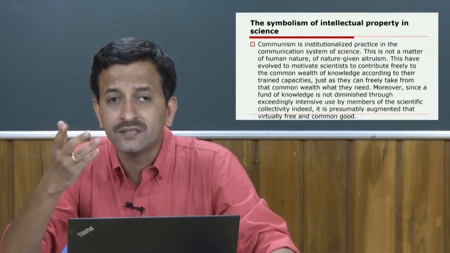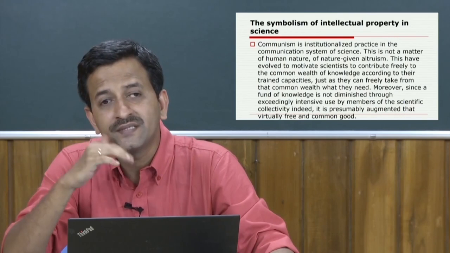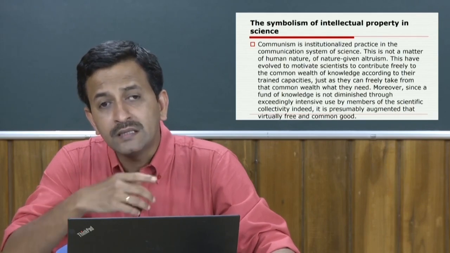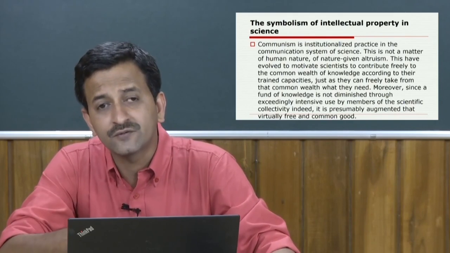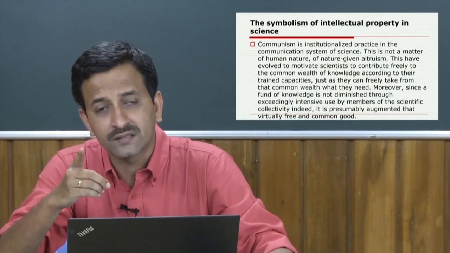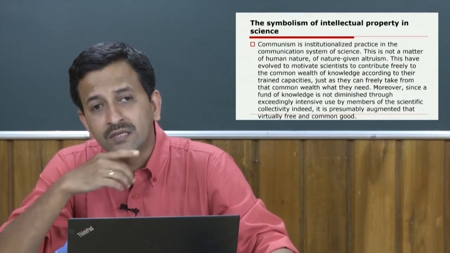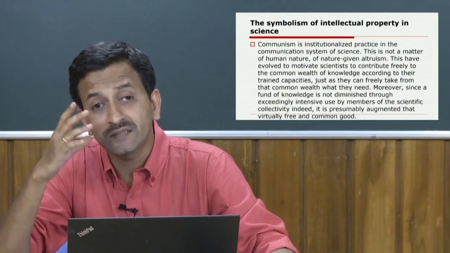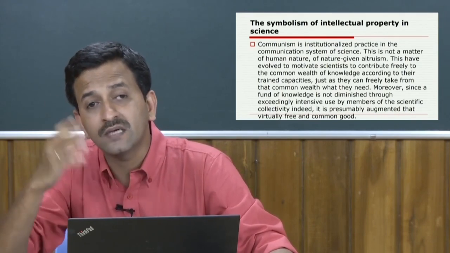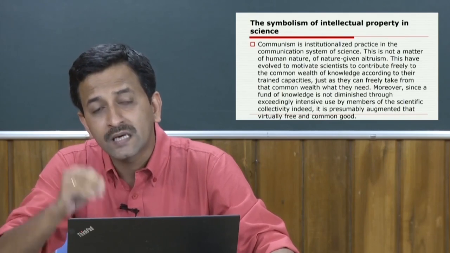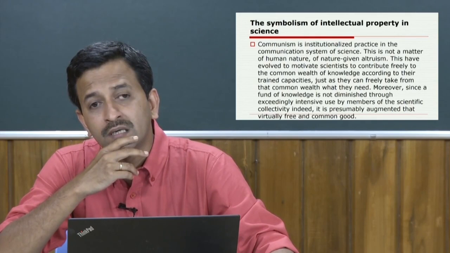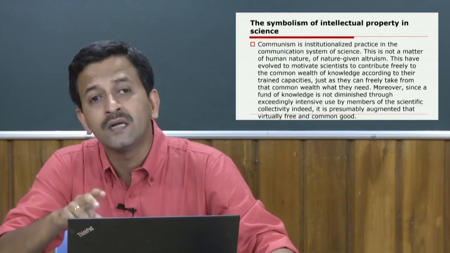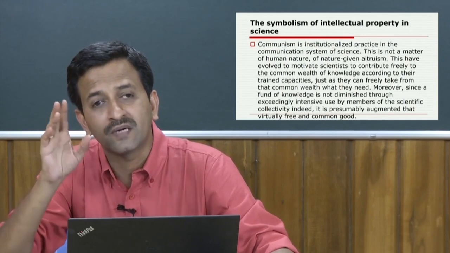What is the difference between the slave society, the feudal society and the capitalist society on the one hand, and hunting and gathering economy and socialism and communism on the other? The slave, feudal and capitalist societies are class societies, whereas the hunting and gathering economy and the last two, socialist and communist society, are not class societies. What are classes according to Marx, as we have just discussed? Classes are manifestations of economic differentiation. Classes are based not on income, but on the position that one occupies or the functions that one performs in the process of production.